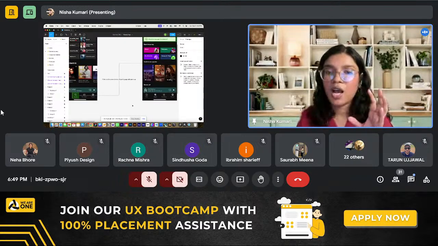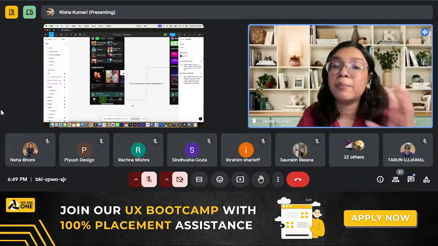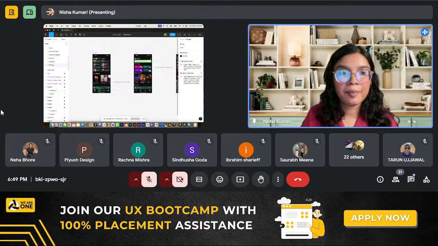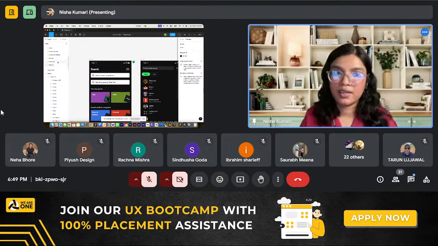So just imagine how inconsistent my app will become. So design systems are used for that. Very simple idea. So design system comes at this stage with your final UI.